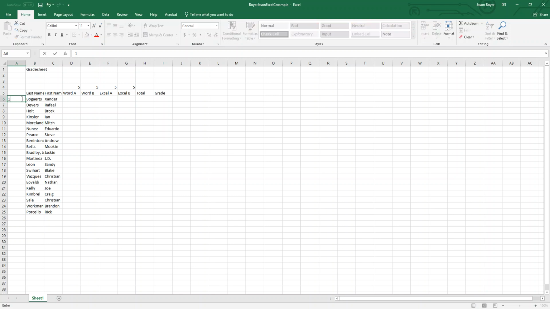So I'm going to start here with the number 1, and then I hit the down arrow key, and I hit number 2 and number 3. That's getting pretty repetitive, right? So what if I do this? What if I just go ahead and highlight those 3? I'm going to grab the drag handle here, and I'm going to just drag it all the way down to Rick Porcello and let Microsoft Excel do the work. Okay, so you should also have at least 20 student names, and went ahead and did that.